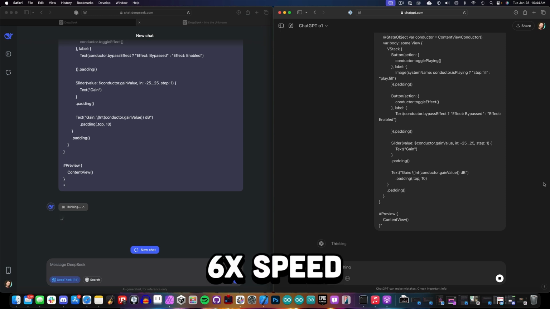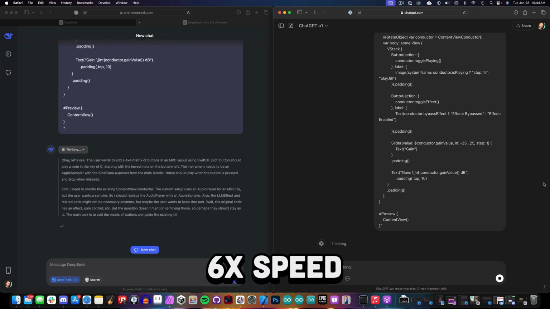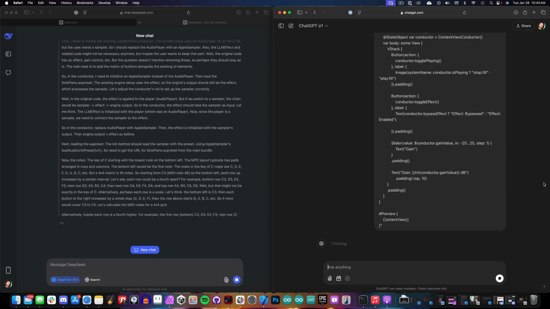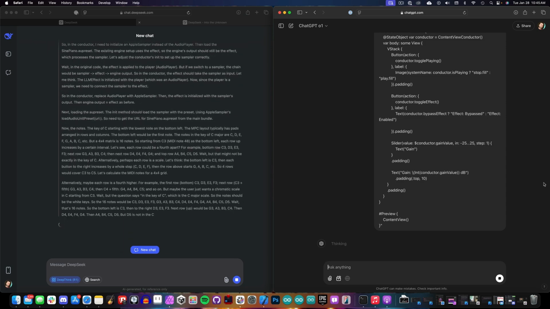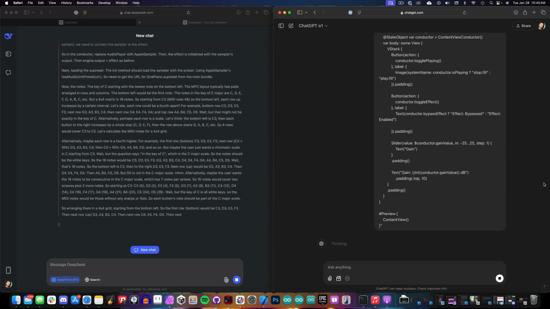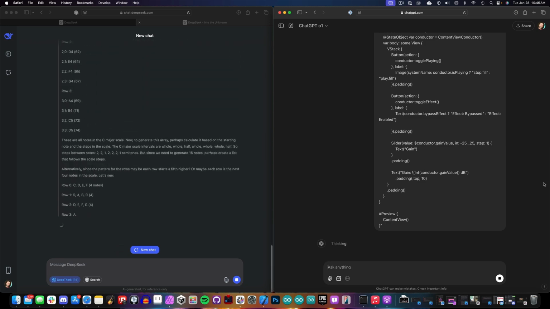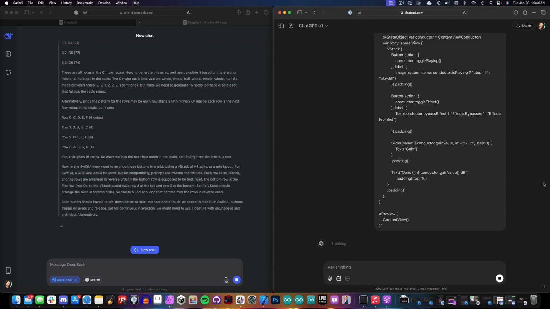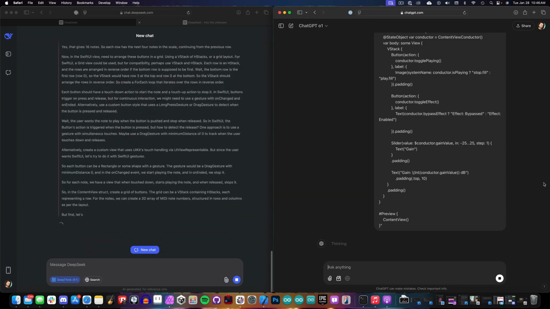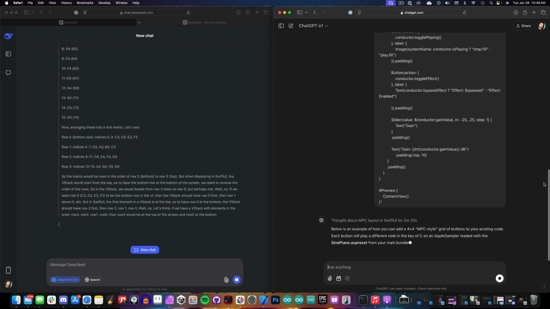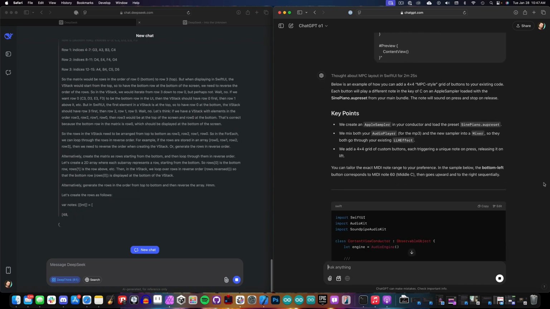So I put the same prompt into both of them and then let them do their thing. I'm using the more advanced models that they have. This is not the typical model that I use for ChatGPT. I've just found that 4.0 is a little bit faster than this, but this is the main one that they were comparing against. And it's sort of this deep thinking algorithm where it will give you the answer and then it will go back and think through it again. I'm sure for some instances that works better, but I've just found it's much quicker to use this 4.0.